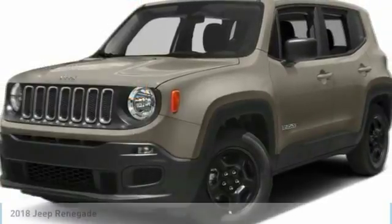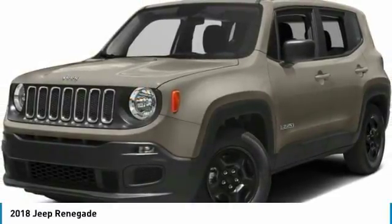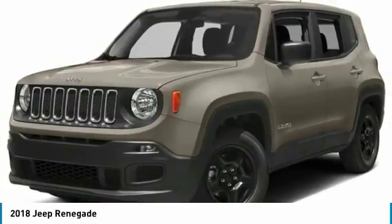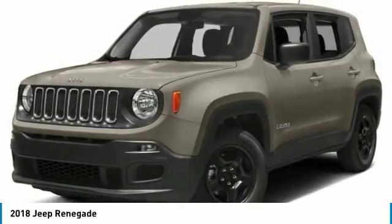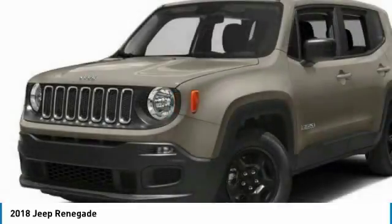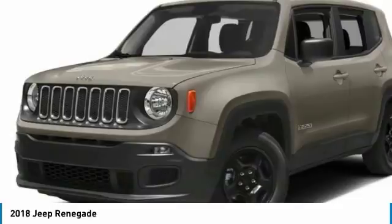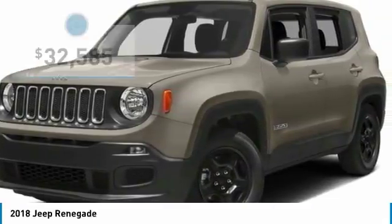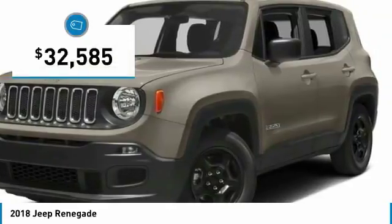Some test drives the 2018 Jeep Renegade. The Jeep Renegade offers full-size capability built in a smaller SUV. The Jeep Renegade is an incredible combo of smart technology, cool colors, and innovative materials. It has a capable command center with the tools you need for discovering everything that's out there, and is priced below $35,000.